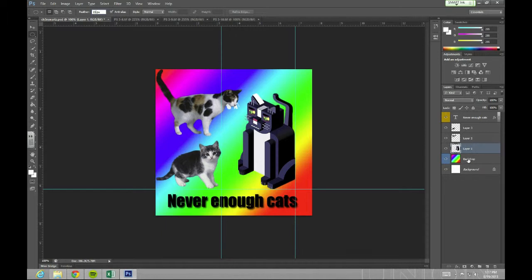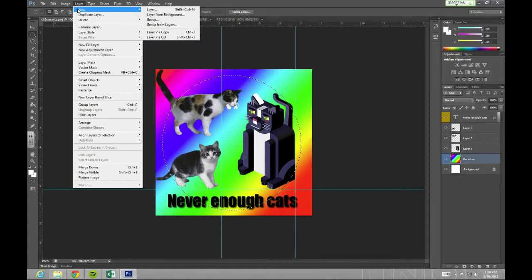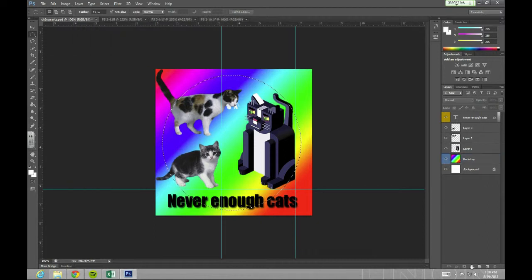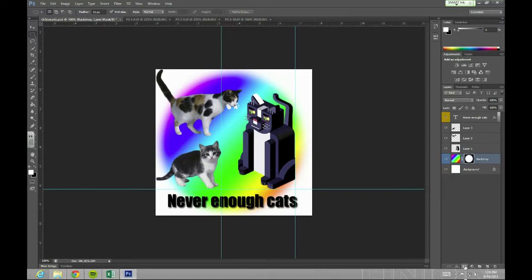So make sure you're on the backdrop, select it right here, and you're going to drag from the top left corner down here to the bottom, somewhat centered, and then let go. And then what you do is add a layer mask. So down here on the bottom, you can just click this simple button right here, or you can go up to layer mask, and you can do reveal selection, because what I have selected is what I want revealed. Best thing to do, easiest thing to do, is just to come down here and click this button, and voila, you have your vignette.